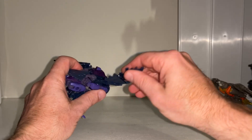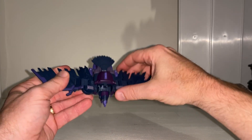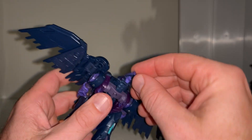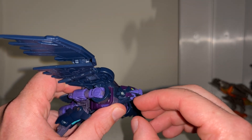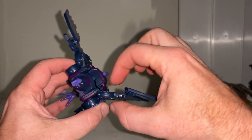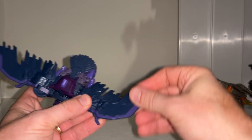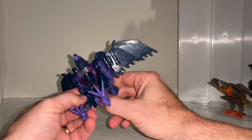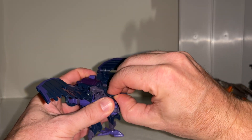You can take parts of the wings off and use them as weapons, which I'll show in the robot mode section. The face has lovely detail with a bright green eye. The beak is actually articulated — you can open it, though it's tiny and you have to squeeze your nail in. The wings have articulation at three or four hinges plus a swivel, so you can position them completely anywhere — great for flight stands or posing.